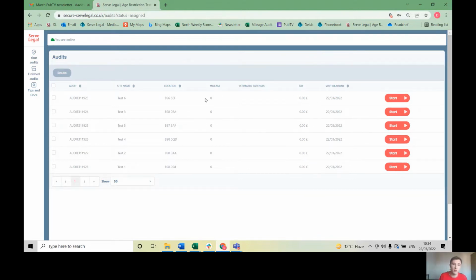All you need to do is go over these and check whether there's any issues with the sites. For example, if the sites are too far away, whether you know somebody who works there or owns the place, or even if you've been barred from one of the sites, just let us know and we can look at replacing that batch and potentially giving you ones that work better for you. If everything is okay, please also confirm with your area manager so that we are aware.